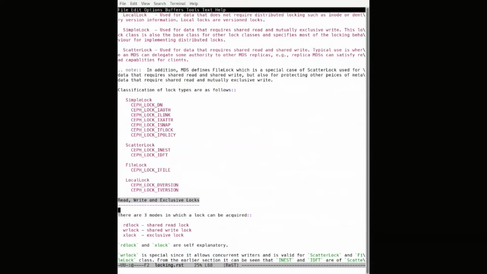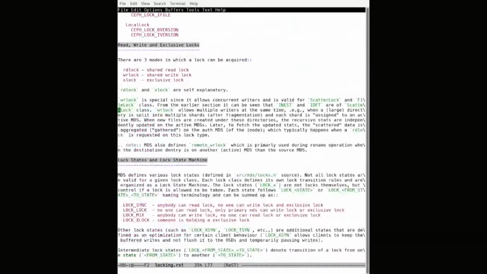There is another, which can be taken forward with read locks and reader locks, in which multiple readers are allowed to access a particular data structure. So you take read locks, you can have concurrently three, four entities reading under that read lock. But once you take a write lock, no readers or writers are allowed. So that's the exclusivity. MDS, however, defines this in three modes. One is the RD lock, which is the shared read lock, the WR lock, which is the shared write lock. Again, this is not the exclusive write lock. WR lock is a shared write lock, and the exclusive lock is called X lock.